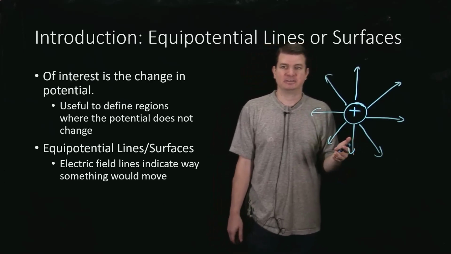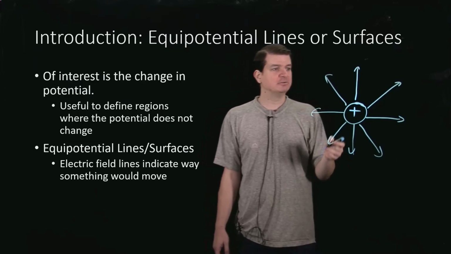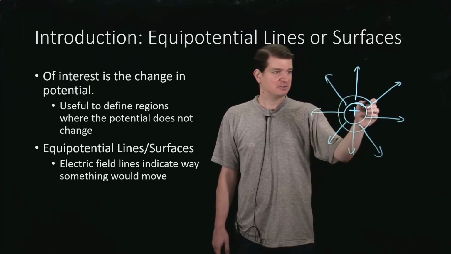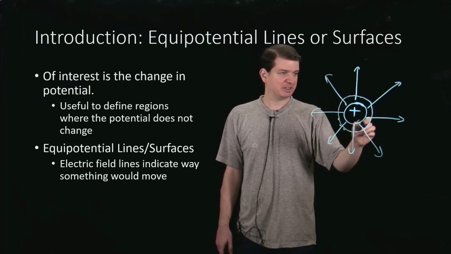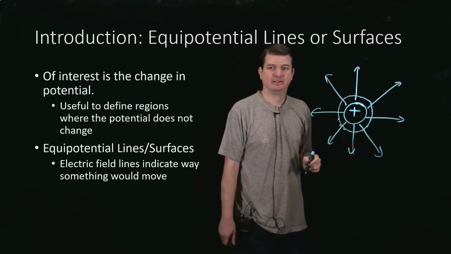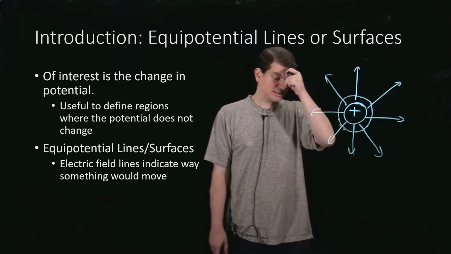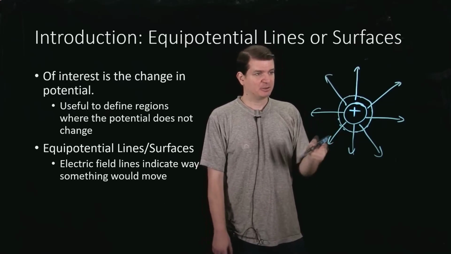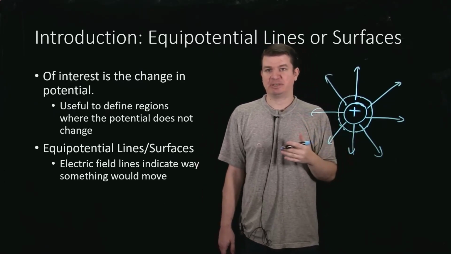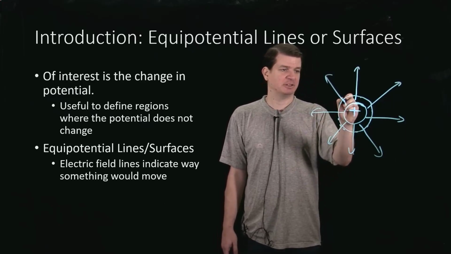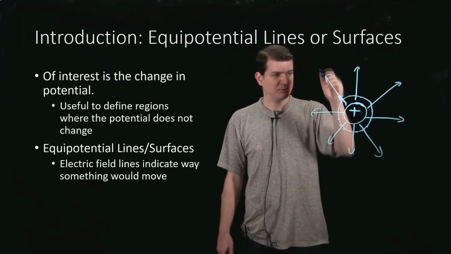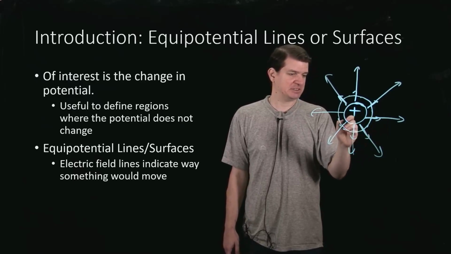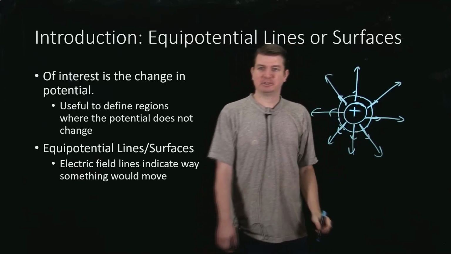But exactly where does that potential stay equal? Now, it's probably not too much of a stretch to suggest that it's going to be a little circle. So the potential at the same distance from the charge should be the same. So as I go around there, I'd probably get the same potential. I think that conceptually makes perfect sense, but let's talk about what these things are representing. Remember that our field lines are really just representing what the electric field is doing, because it's tangent to the line at the point. So right here we have a force which is trying to push us, actually everywhere we've got a force trying to push us radially outward.